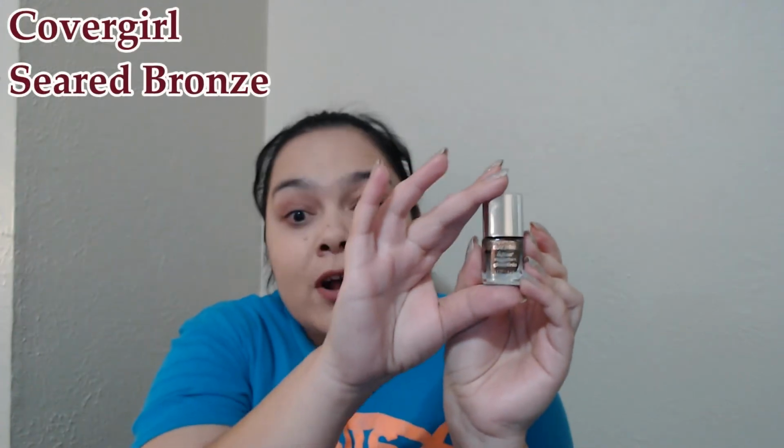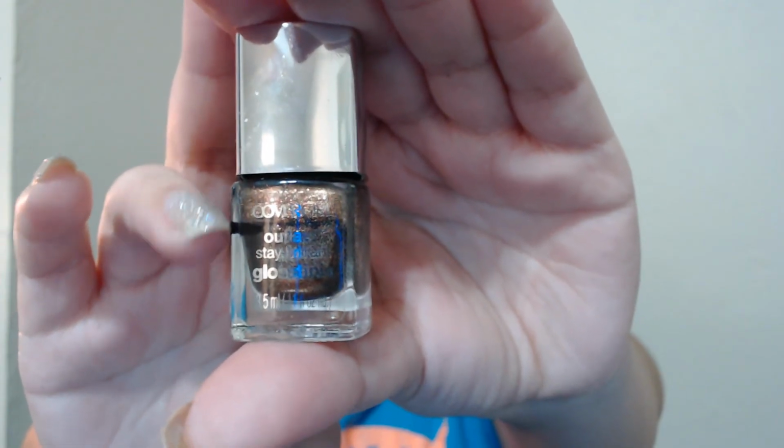Next up, I have another mini, and this is from the 2013 Hunger Games Catching Fire collection. This is in the shade Seared Bronze, and it is a bronze polish with brown, gold, and red flecks. It is very pretty, but it's very old. And here is my starting point.